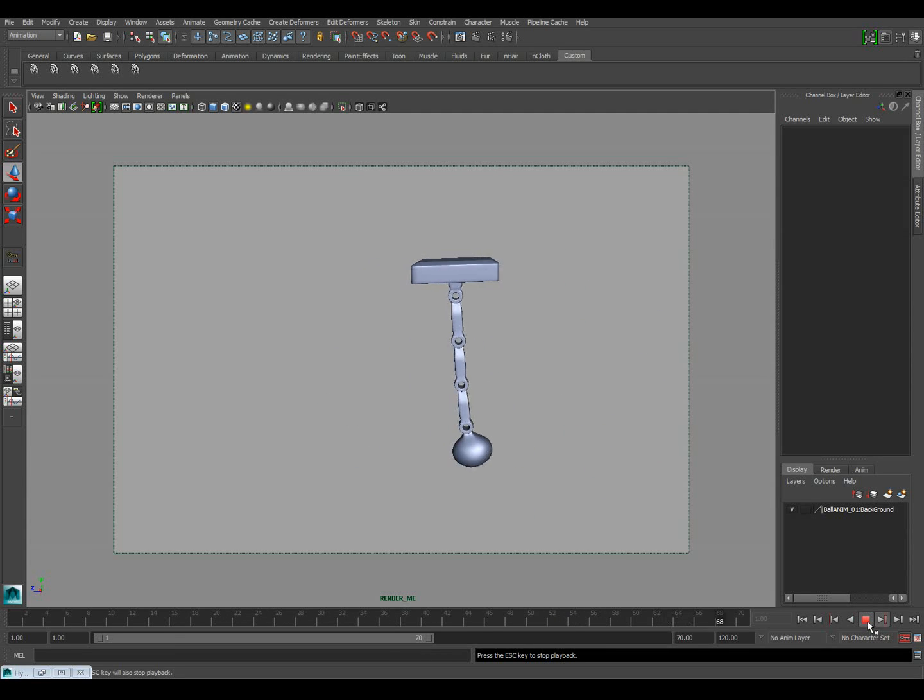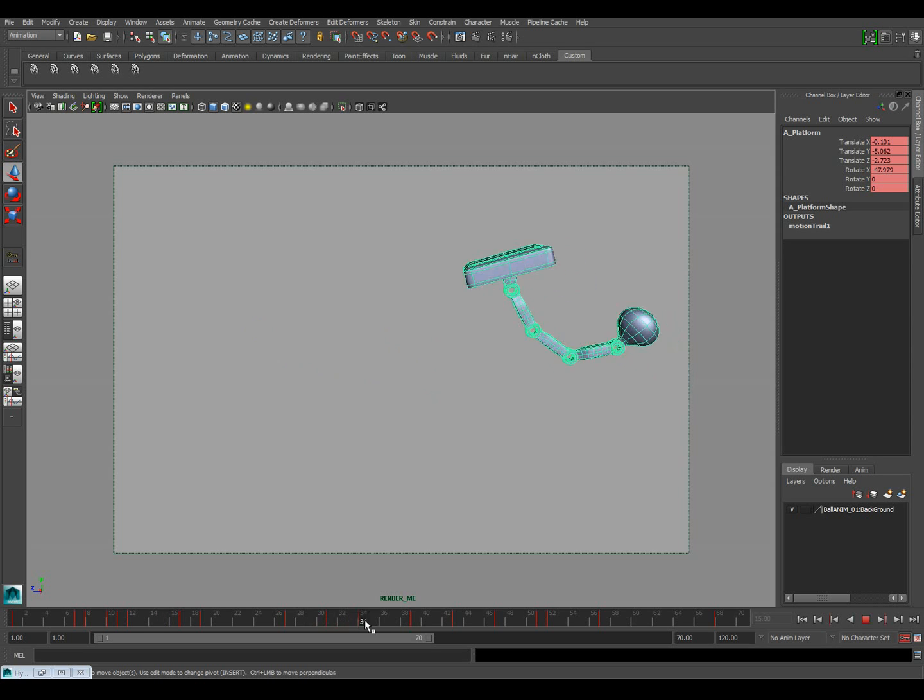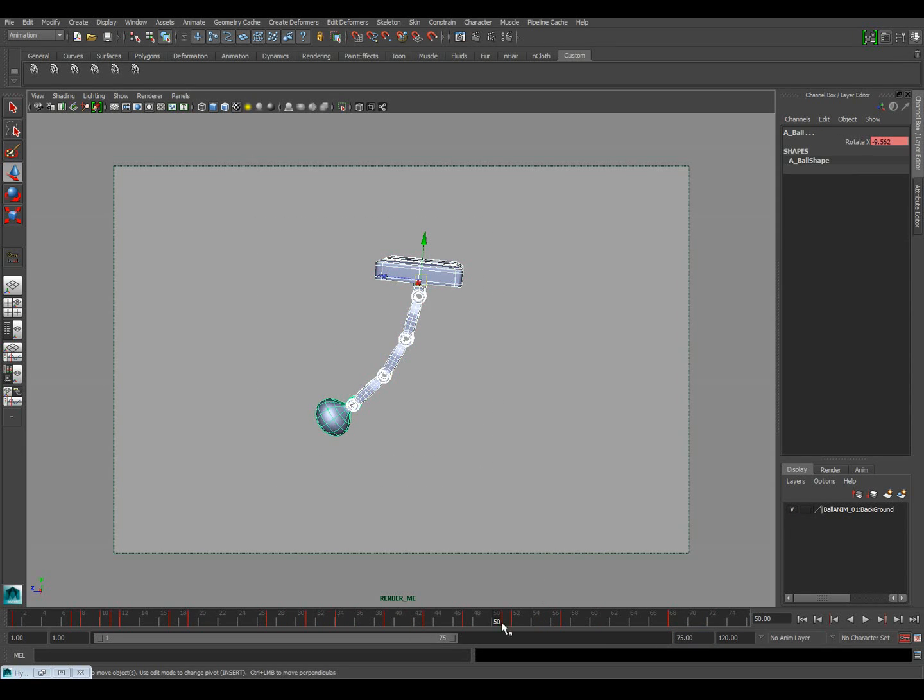I am going to just overall shift some keyframes. I feel like from here to there just happens a little too quickly. And so I'm just going to extend this out to like 75 and grabbing everything, just going to shift, just going to make that happen a touch slower so we get a little bit more of that.